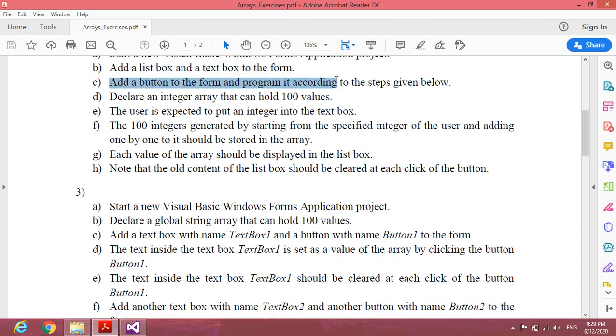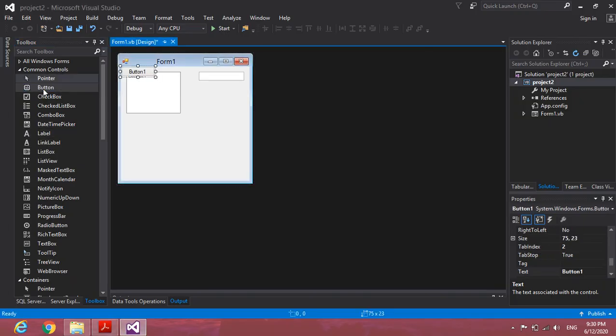Add a button to the form and program it according to the steps given below. You have to add the button as well and program it.